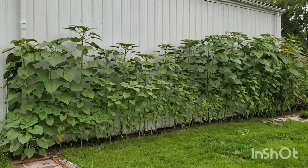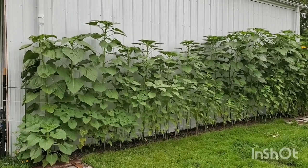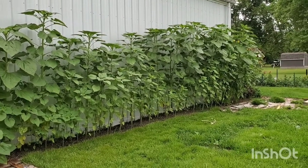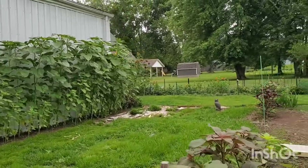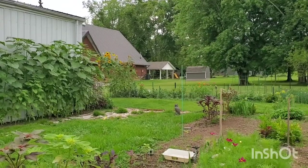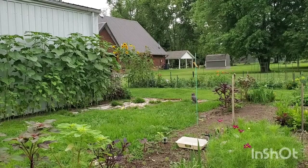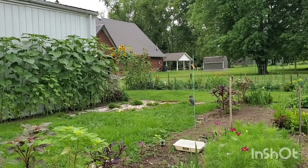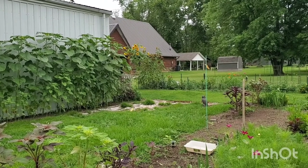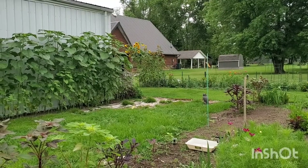All right guys, so as you can see, the Mongolian giant and the mammoth gray striped sunflowers are beginning to get quite large. They're pretty much caught up with the ones that self-seeded early in the year. Although I will say that I've already cut a few of the blooms off the very top of those plants over there. And a few of them have begun forming seeds, so they're all kind of flopped over. But they were a little taller than they currently look.